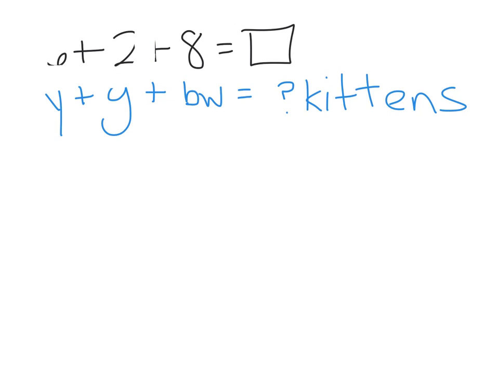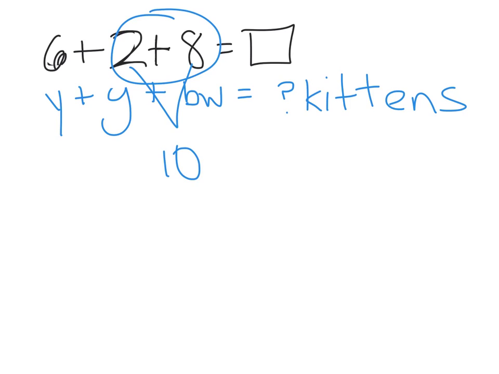Instead of 6 plus 2, I'm going to add 2 plus 8 now. Well, if I look here, I can see 2 plus 8 is 10. So if I put 2 and 8 together, I have 10. Now it's a lot easier because all I have to add now is 6 plus 10, and that is 16. So I know I have 16 kittens at the shelter. The great thing about the making a 10 strategy is I can find my 10 and then I can simply add whatever is left to the 10 that I found.